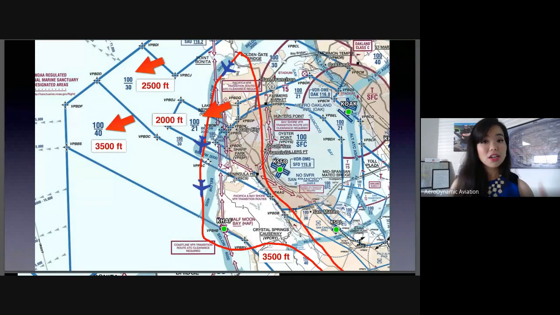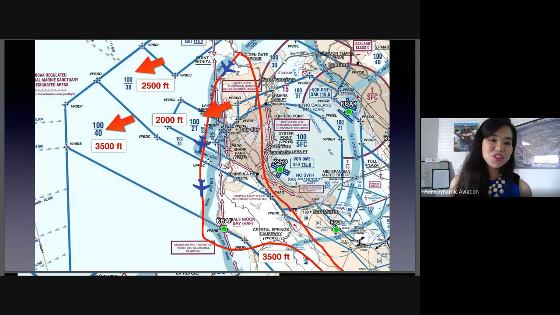As I'm going more southward, the Class Bravo airspace now increases to 4,000. At this time, I like to climb. Higher altitude, more options, right? So I would climb to 3,500 feet, and now I'm coming close toward Half Moon Bay. Half Moon Bay has a lot of traffic, especially if it's beautiful, clear weather. So you just want to be really careful flying the coastline transition if it's really nice weather, as there are going to be lots of pilots flying up and down the coast.